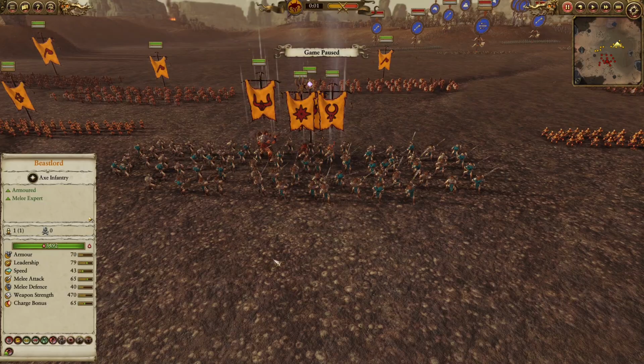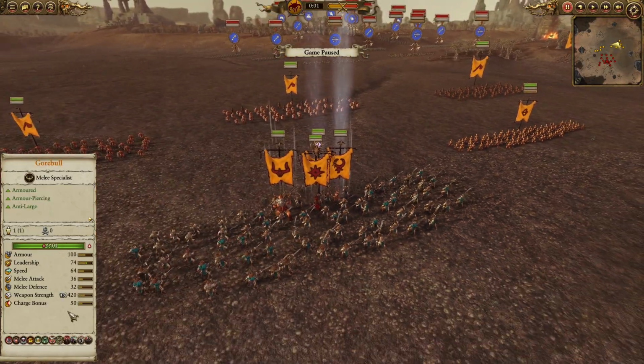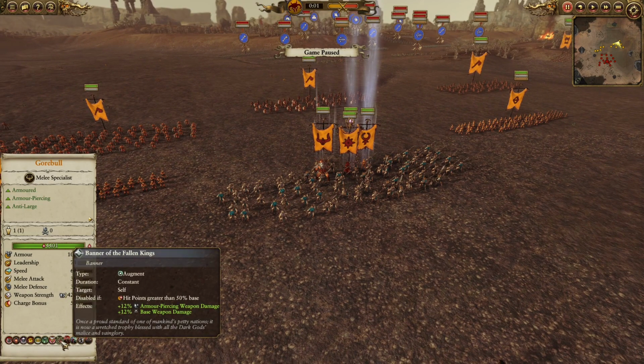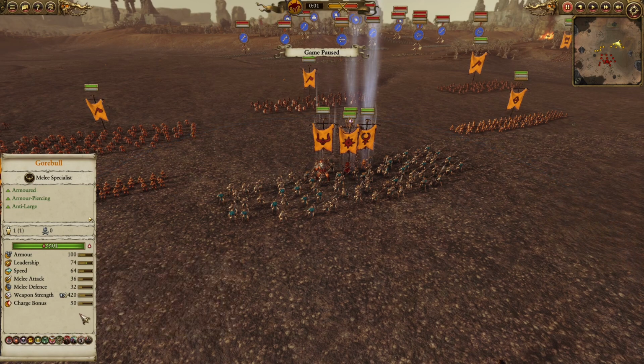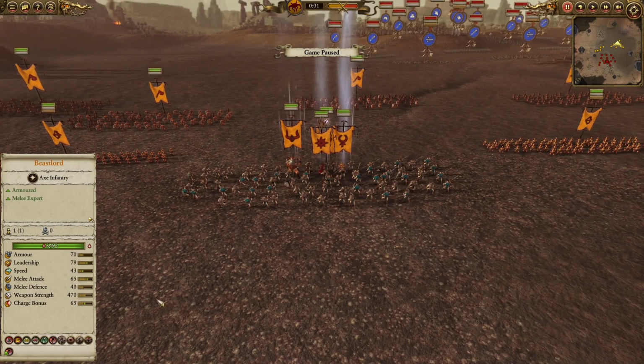So to complement his damage buffing ability, we have Gorbul here. A really good melee combatant, basically anti-everything. With a damage buff to himself, Banner of the Fallen King, and Deadly Onslaught, he can output some serious melee damage if he gets buffed in terms of attack stats. And that is exactly what the Beastlord does.